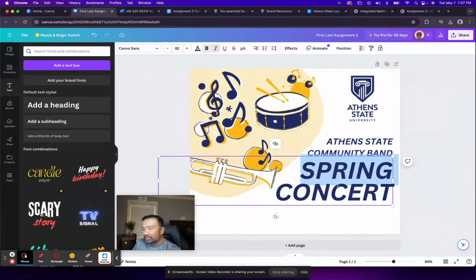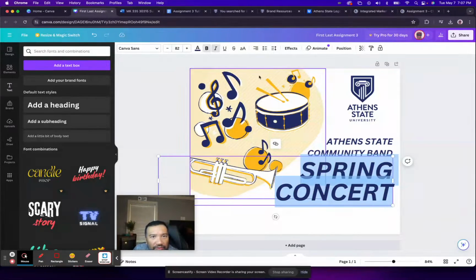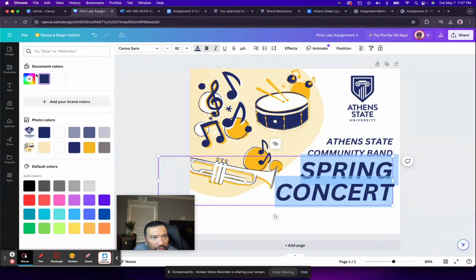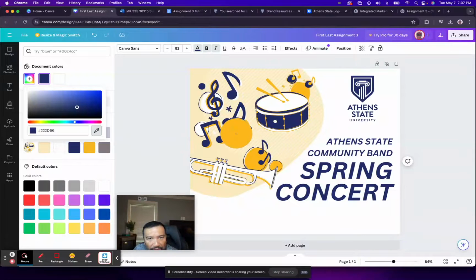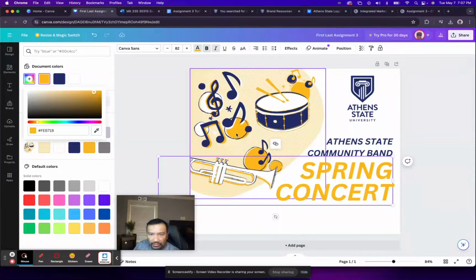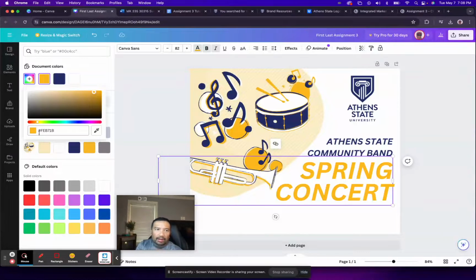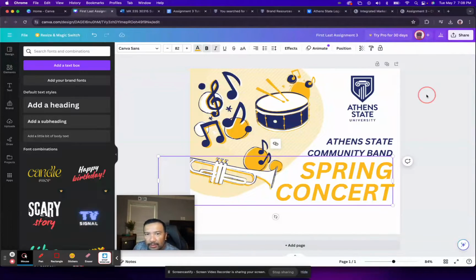And for this one, we want to change the color. So we'll go to the text color icon there, click on add a new color, and use the eyedropper to sample this color right here. So again, there's no need to try to figure out the hex value. When I say hex value, I mean this one with the hashtag and the different characters following that. We don't have to try to figure that out because we have a color from the design, from the graphic that we added on there.